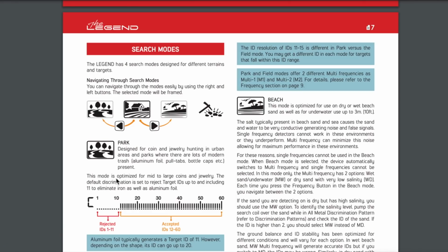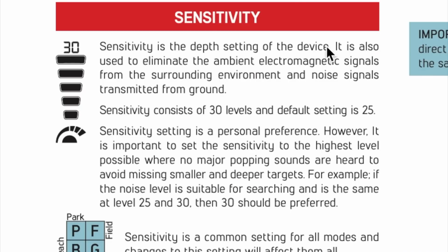On the sensitivity scale, that was not neutral. I always try to go as high as possible as the detector will permit me to do. Sensitivity is the depth setting of the device. It is also used to eliminate the ambient electromagnetic signals from the surrounding environment and noise signals transmitted from ground. Sensitivity consists of 30 levels and default setting is 25. I went above 25. Most of the day I was at or close to 30. We wanted to figure out how deep can this machine go.